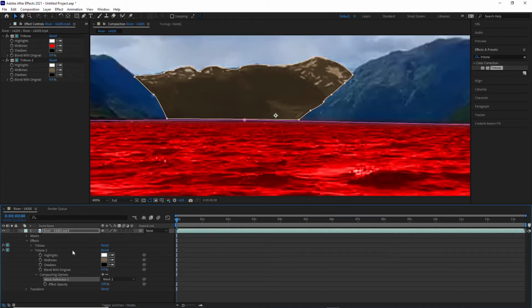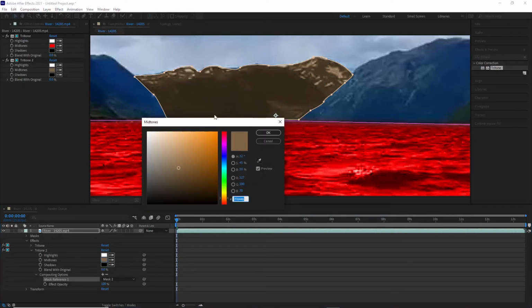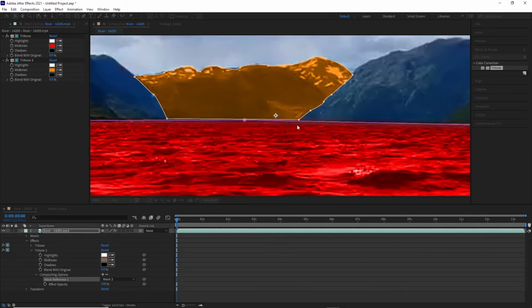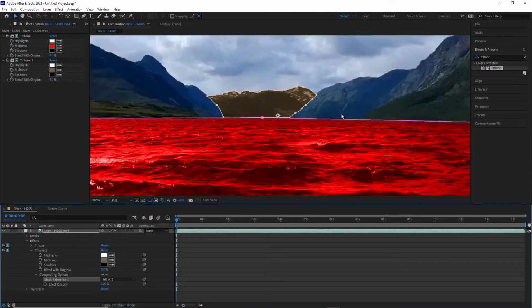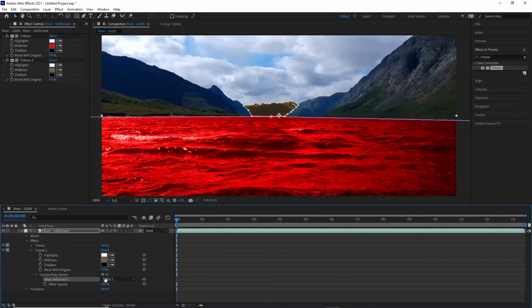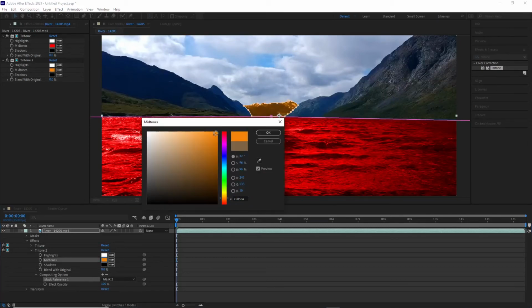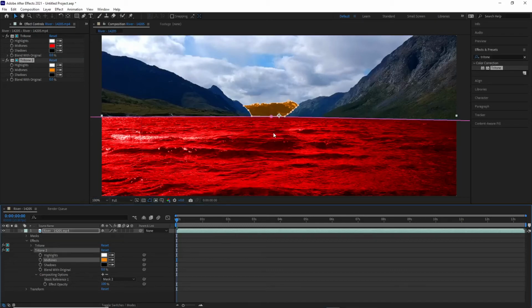And again, we can click on the midtones here, as we did with the sea, and we can select a specific colour for the mountains. But we can perhaps zoom out first before we do that. So if we use the control mouse wheel, we can maybe see it in relation to the rest of the scene a bit better. Okay, click on that again, and then we can select our colour. Maybe for kind of an orange. Okay, and then apply that one. And again, we can apply the feather settings if we wish.